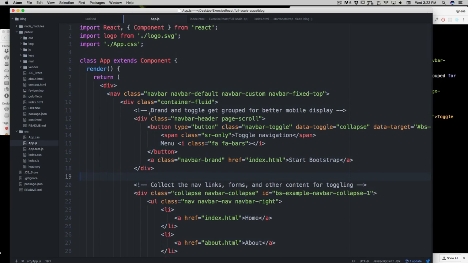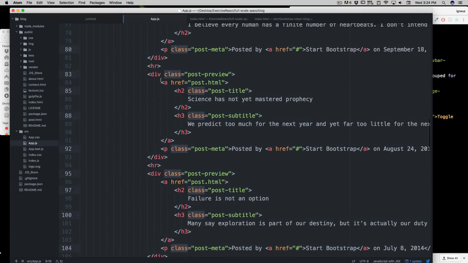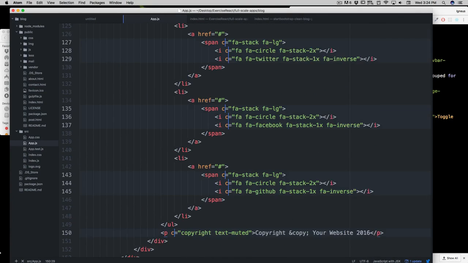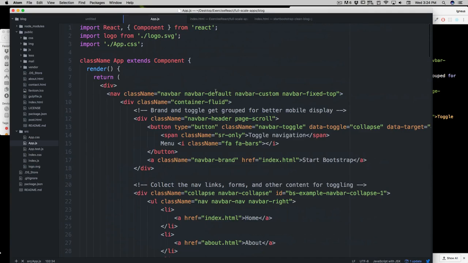But changing this class in this file is kind of a nightmare. Yes, of course, but luckily we are using a good editor in here. I can select the class and press Command Control G, and notice it's selecting all of the class for me. This is so lovely. Now don't click anywhere, and simply type className, and make sure the N is capital. As soon as I save, it's again going to make a mess, because notice at the top this class name is also being changed, so that is why it's not rendering anything. We have to watch out for that. So save that, and now things are back.